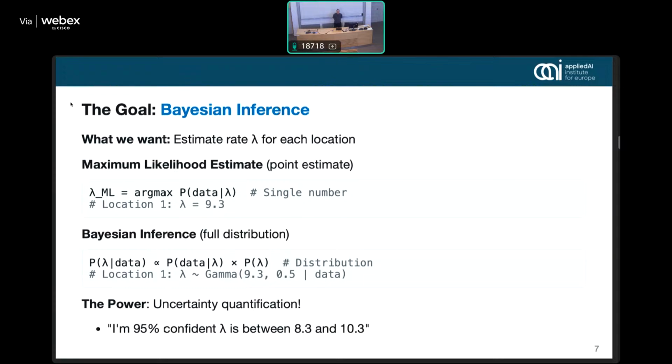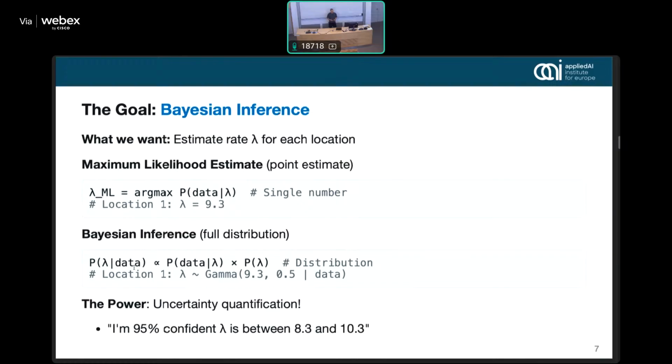the likelihood. This would be a point estimate, but we could also go all the way and do Bayesian inference, right? So we could try to get a full distribution over the parameters of our model by combining the likelihood with the prior using Bayes' rule, and we obtain the posterior, so the distribution over the parameter, conditioned on the data.